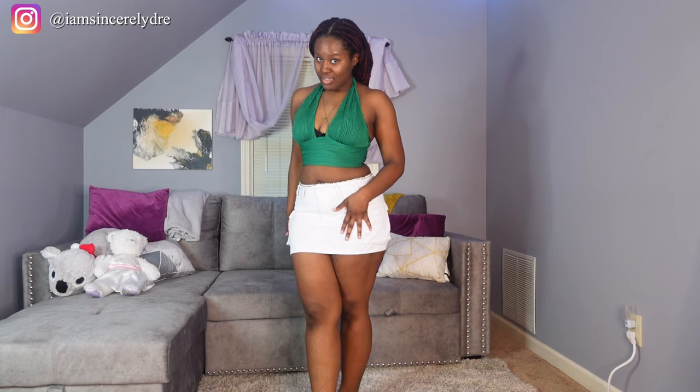The bottoms, if you're a thick girl and you don't like not being able to move around freely or do whatever you gotta do, the bottoms are not it at all, but for quality and the make of the bottoms, I would say those are a 10 out of 10. It's just, y'all won't see me wearing these bottoms outside of this haul.